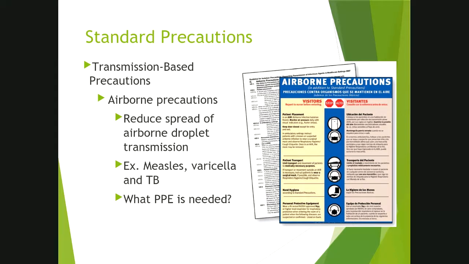And we'll cover what PPE is required. In your book, there is a chart that I really want you to reference. The PPE required for airborne would be an N95 mask, gloves, and you could choose to wear a gown. The patient would also be placed in what's called a negative pressure room. This would be because of these diseases being small and can travel. We don't want it to get into the ventilation system.